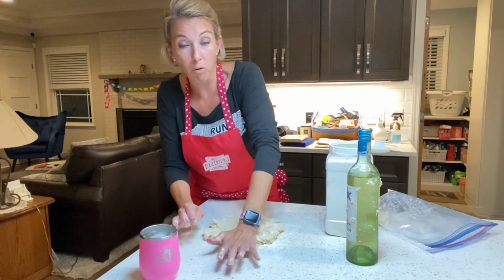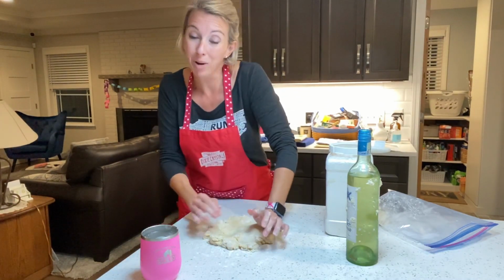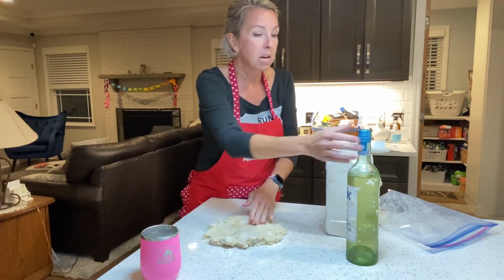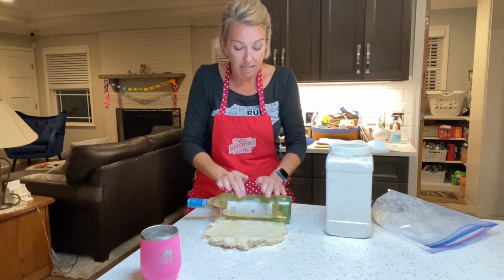So if you're wondering where my rolling pin's at, you probably saw this bottle of wine over here and thought, well, Leigh Brown, I did not think you drink wine. You would be correct. I do not care for wine. It is not my jam. I like hard liquor and beer. So anyway, I keep this bottle of wine in the fridge. This is actually my rolling wine because it stays nice and cold.